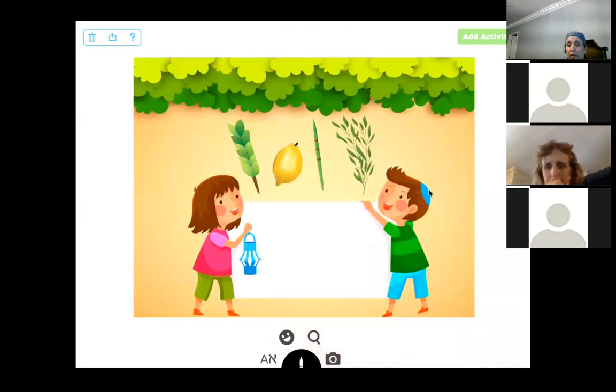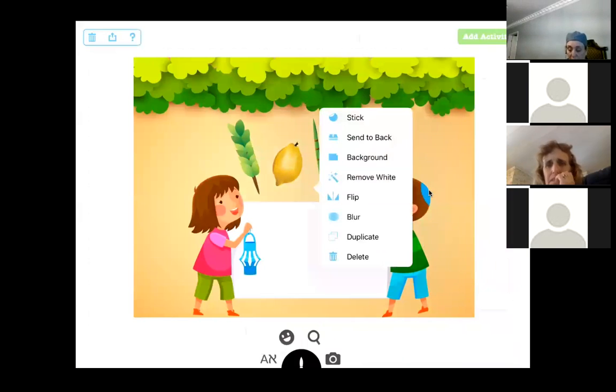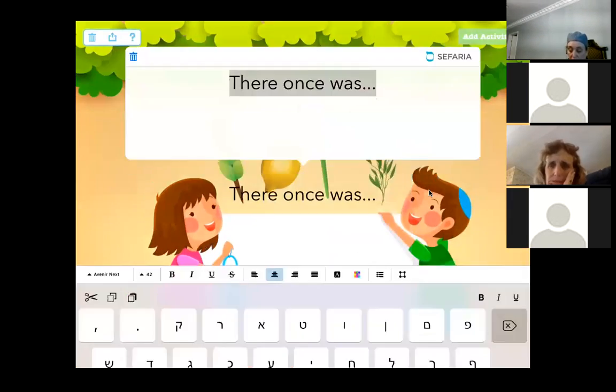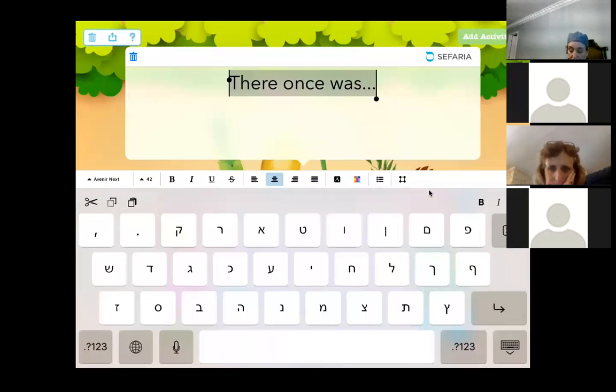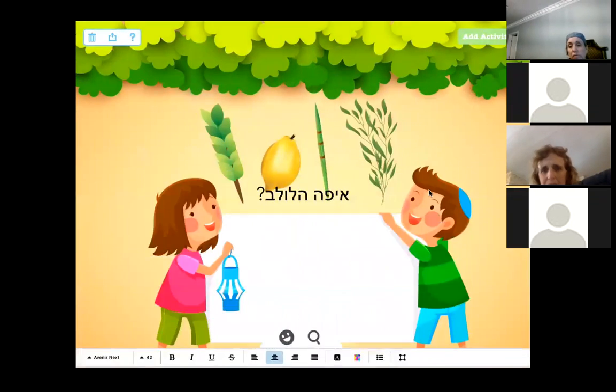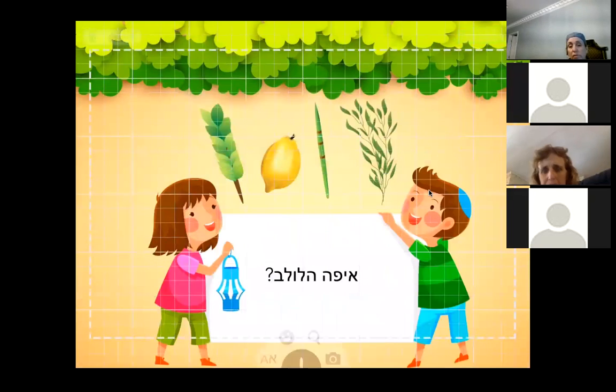Take this one, this photo from my camera roll. I'll put it as background and write איפה הלולב? Question mark. Okay, I'll put it here.